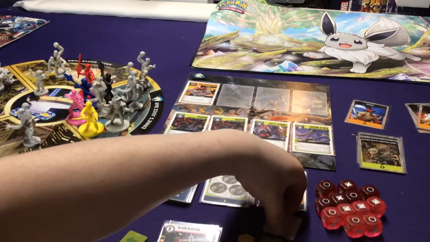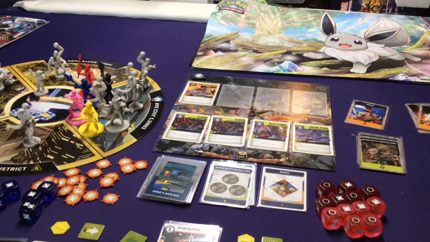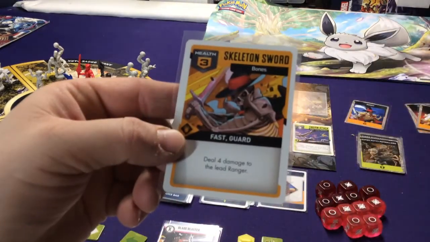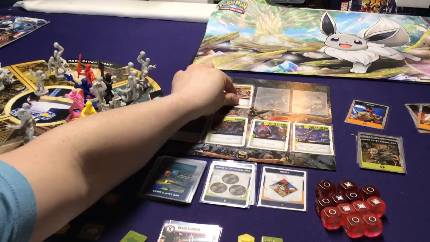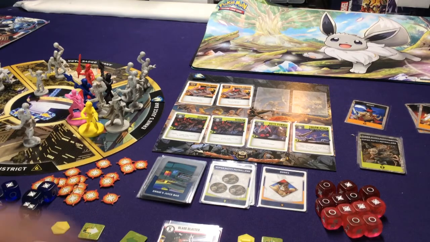Because he's usually the guy we start with anyhow. He's the leader, so he's going to take that damage right away. Then we have another skeleton sword. Since they have guard, they won't protect each other, but they do protect the cards below them.